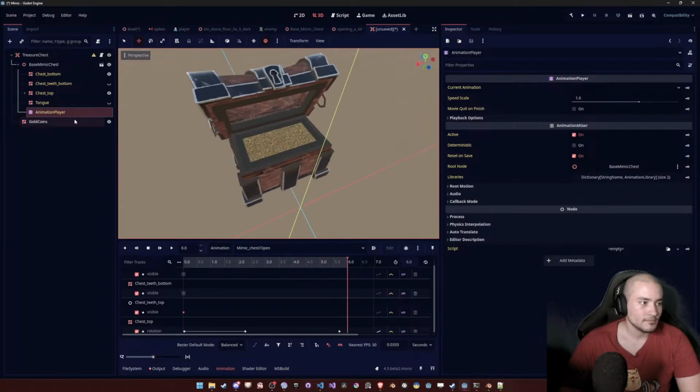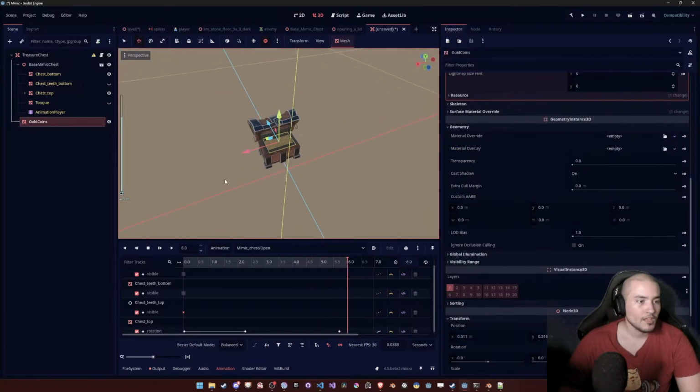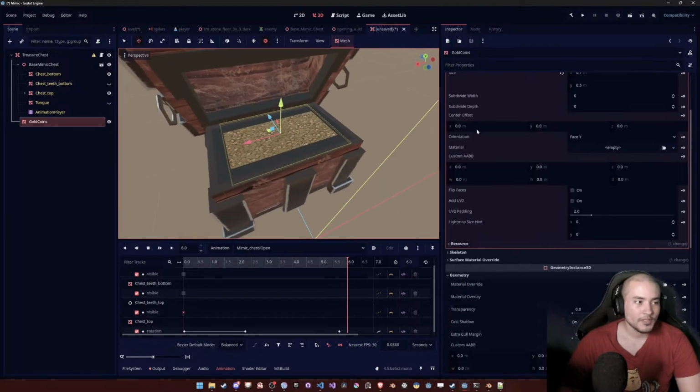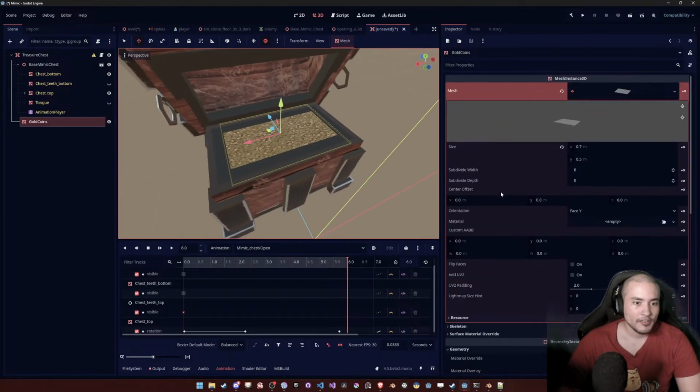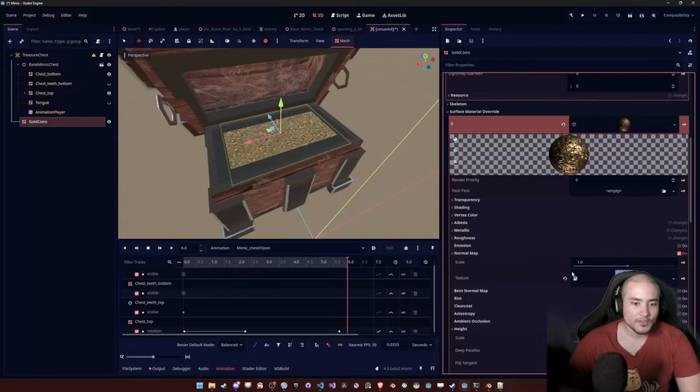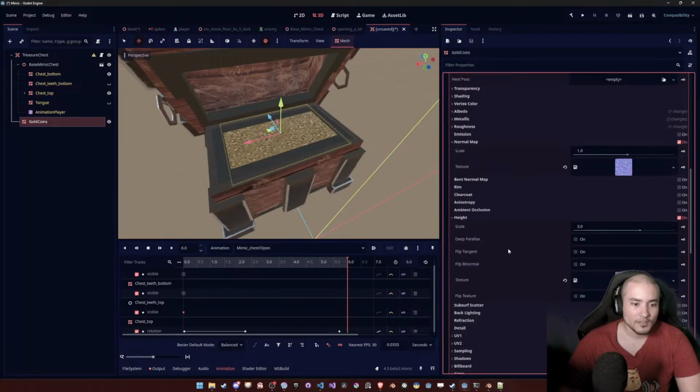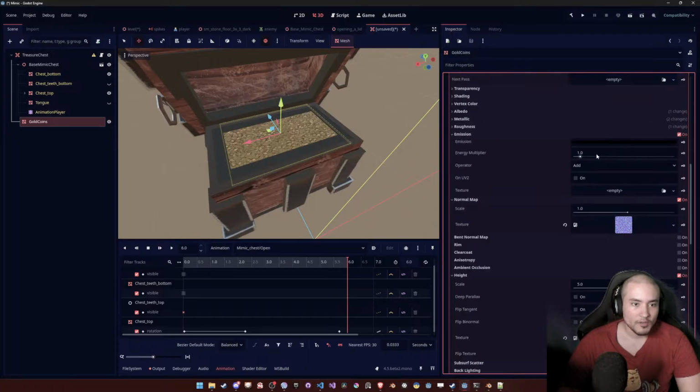Okay. Probably what I can do is add, maybe on the material, some sort of emission? Make it pop a little bit?